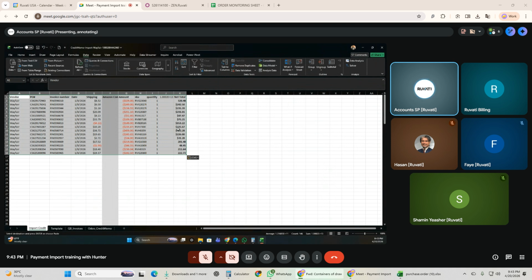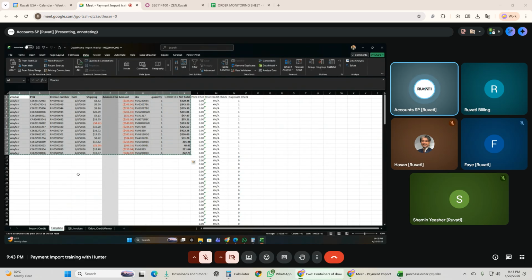Before moving that part, we have to check the disputes if there are any. First we have to check the quantities. If there are any multiple quantities, then we have to check those. Here is none, so we are good here. Then we have to check the credit memos, if there are any duplicate credit memos here or not. We already see there is N/A, no credit memo. We are good here also.